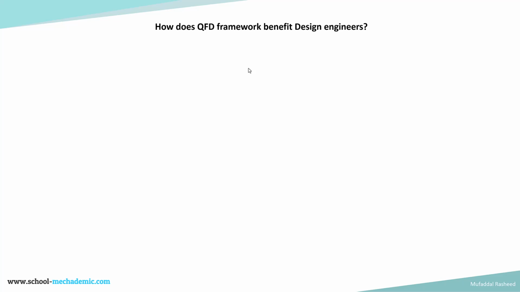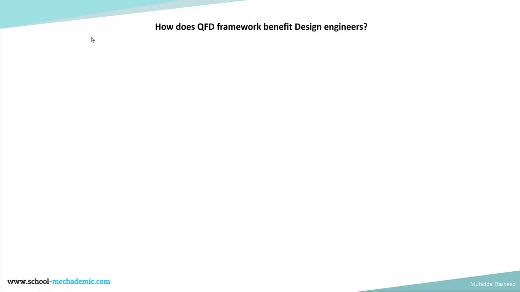So I've tried to explain in a very simple way the QFD framework with a very simple example. Of course, this QFD framework can become very exhaustive with large systems. For example, let's say if you take a suspension system of a car or the car as a whole, then this QFD framework can become very, very exhaustive. But for designing smaller products, simpler products, for design engineers, this can become a very easy tool to use to basically find out the relationship between the customer requirements and the customer needs and the engineering parameters, and establish which engineering parameters are the most critical to meet the customer needs.